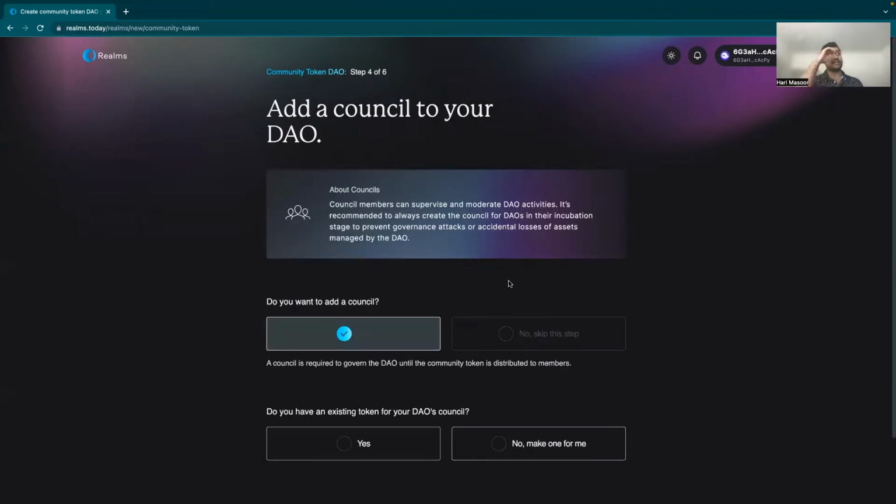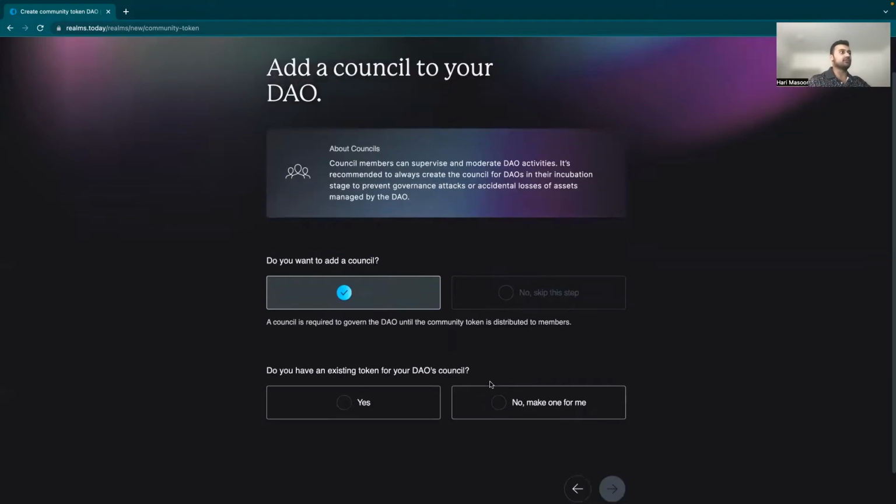And add a council to your DAO. We're starting from scratch, so we don't have a token that we're importing; we're creating one. Because we're starting the DAO from the beginning, we're really going to want a council token. That way we're not having to coordinate with a bunch of different members in the DAO in order to get things passed. So do you want to add a council, which pretty much allows you to pass through your proposals without needing other people outside the council to vote? We're going to say yes.